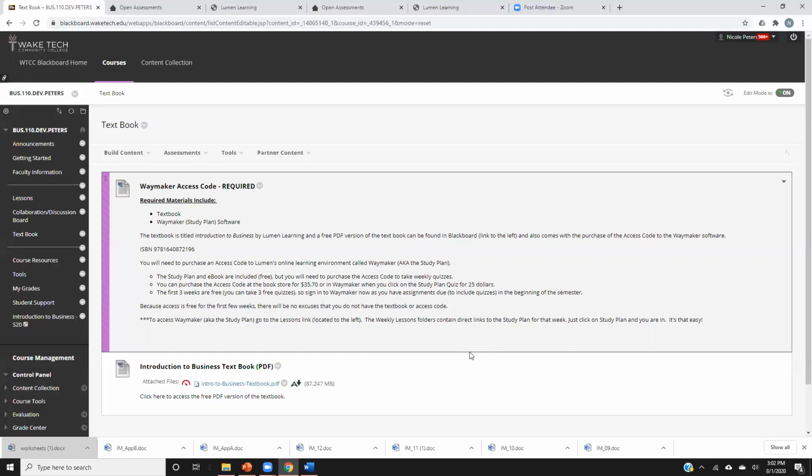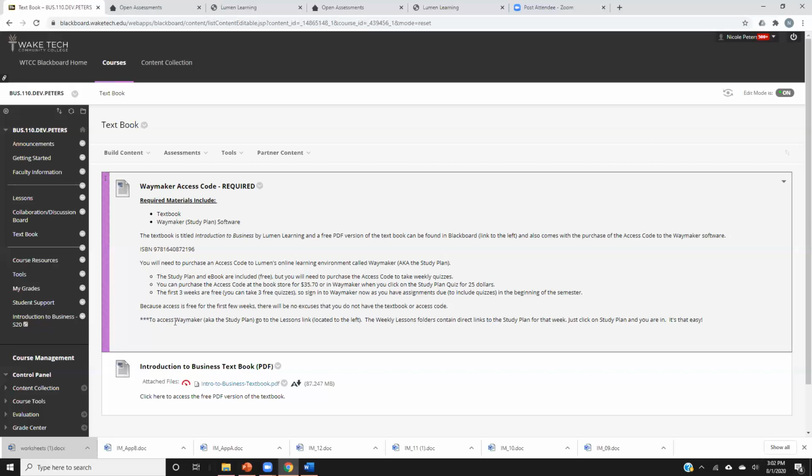I will tell you that the first few weeks are free. You can take up to 2 quizzes, sometimes 3, I think it depends, but I know for sure 2, but I know this says 3. And what you do is when you go to take your first quiz, it'll ask you for an access code. You can bypass that, and then eventually either on your second or third quiz, you will need to enter in the access code. So you will certainly need to buy that. So I wouldn't waste any time. I would get that regardless in the beginning of the semester.